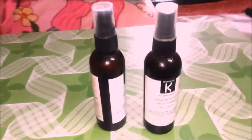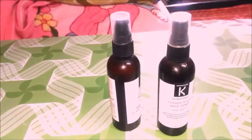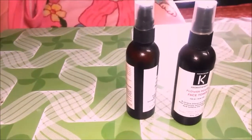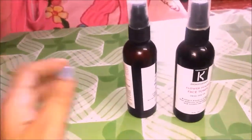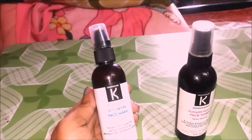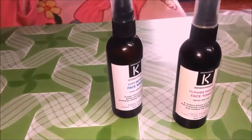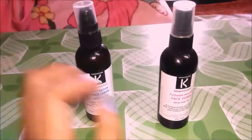It works fine in cleaning my face. It doesn't clean makeup and all, but it's good as a mild cleanser, especially during winters. I have combination skin and this face wash doesn't dry my skin out. The only trouble is that it's really hard to clean off your face — it has a very creamy consistency and you have to keep splashing your face with water, cleaning it again and again to get it completely off. That is the only problem I faced with this face wash.